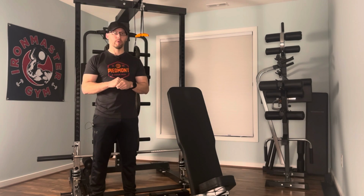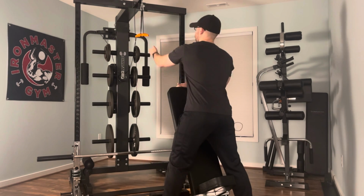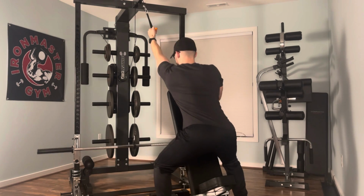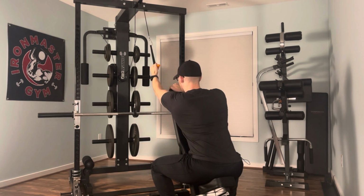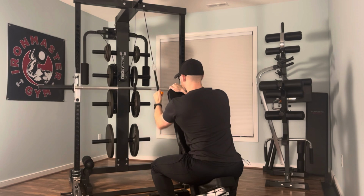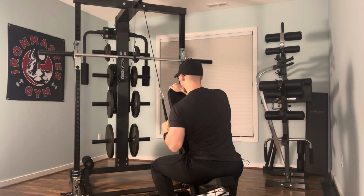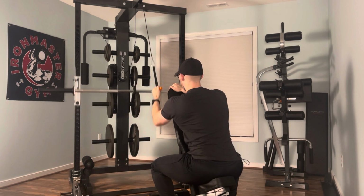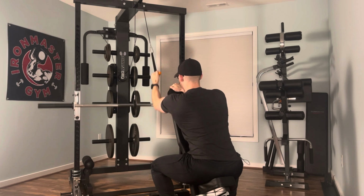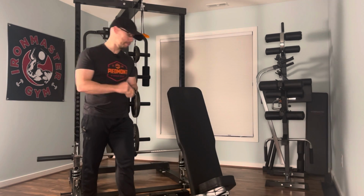I like to start my pull workouts with a lat pull down exercise. So first up is the one arm lat pull down. The cue that I'm using here is tucking my elbow into my back pocket. I'll do 12 repetitions with each arm as part of my warm-up. To do the other arm, I'll just slide the bench over.